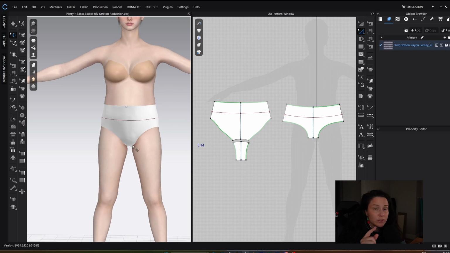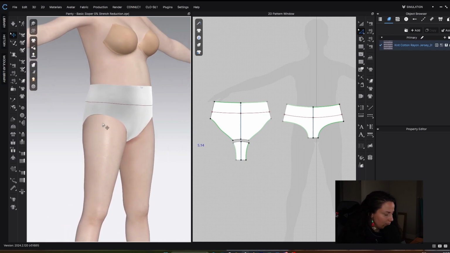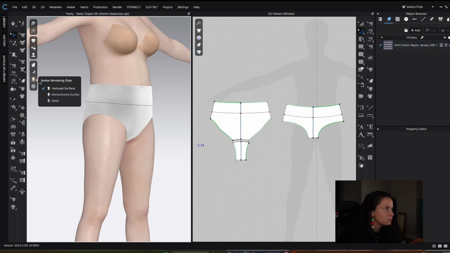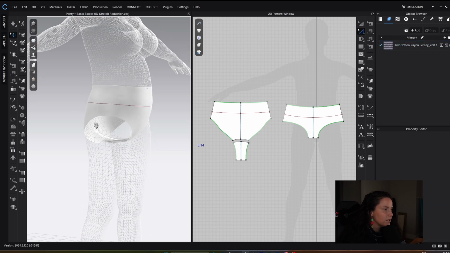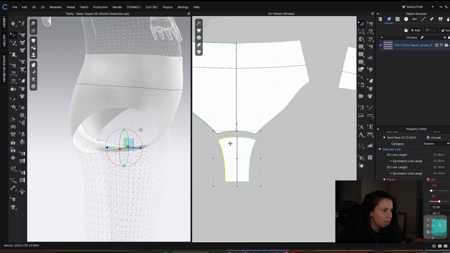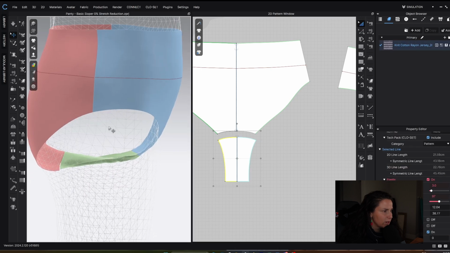One more thing that's really cool that we can do in Clo is check the crotch placement. So if I just turn her to a mesh, now I can see exactly where the crotch is. Now I can see exactly where the gusset is sitting. We can turn this to random colored surface.